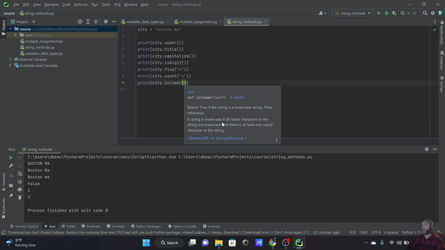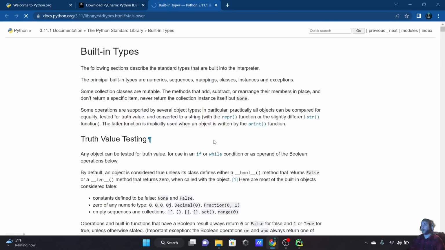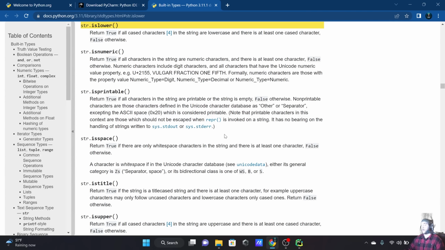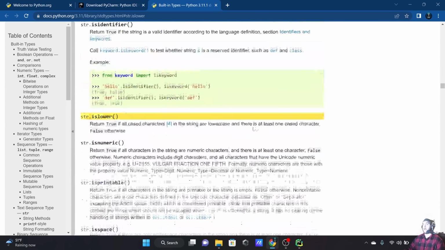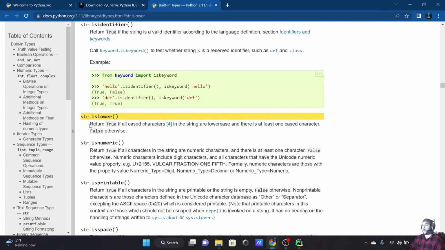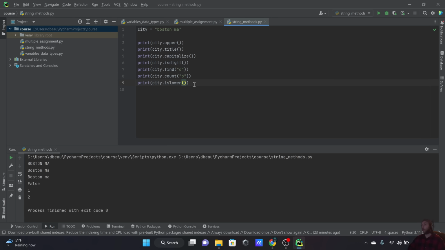What I want you to do is learn how to read documentation, okay? Because it's crucial. You need to be able to read documentation. All right. And you can see, return true if all case characters in the string are lowercase. So the documentation is also very useful. And you can see that this requires no arguments. Nowhere in this documentation or in that document string did they say this requires an argument, all right? Again, most of it just comes from experience, but you can always figure out whether or not it requires an argument.